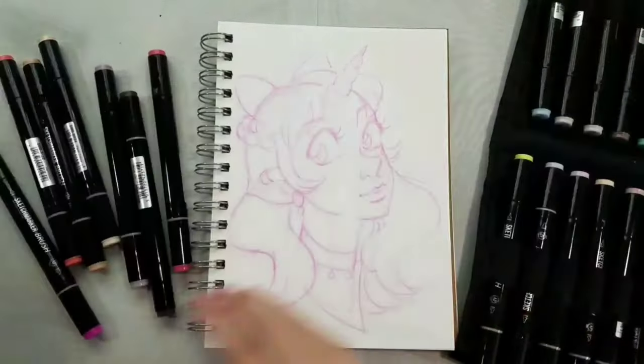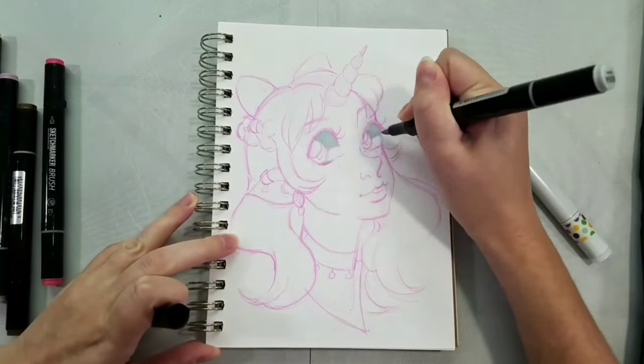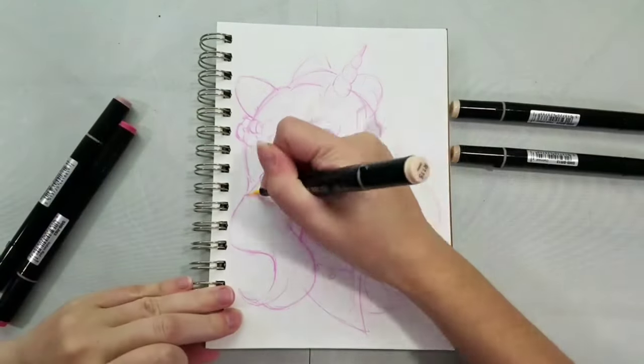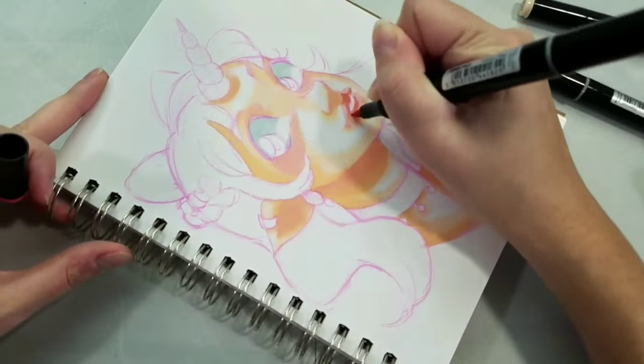So here's some shots from the sketch marker field test. I was really impressed by how well these blend. This set did not come with their own colorless blender, so I'm using a Copic colorless blender for this. And that's gonna be pretty similar to what I'm gonna use with the Arteza markers anyway, so it gives you guys a pretty good idea.